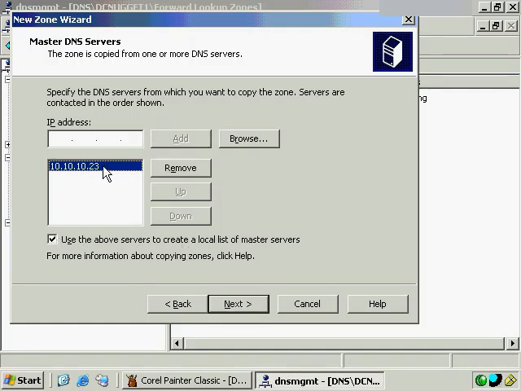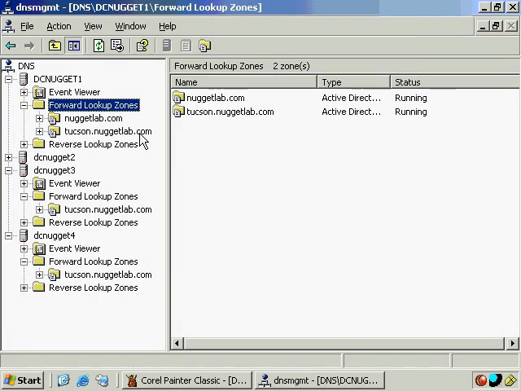Maybe I have a secondary server for the same zone out in Singapore. Well, I wouldn't want to use it, so I wouldn't type its IP address in here and consider it a local master server, because then it would be going across a gigantic WAN link or maybe even a satellite hop every time it tried to pull any updates to that zone. So you use this to prefer only local servers when possible, and it's not a bad idea, especially if you have a geographically dispersed location. And then you just saw that I finished the wizard.